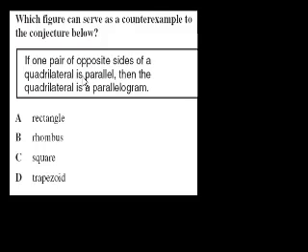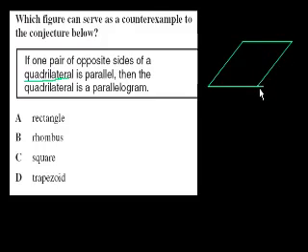So once again, a lot of terminology, and I do remember these from my geometry days. Quadrilateral means four sides, right? A four-sided figure. And a parallelogram means that all of the opposite sides are parallel. So for example, this is a parallelogram. If you ignore this little part that's hanging off there, that's a parallelogram. And if all the sides were the same, it's a rhombus and all of that. But that's a parallelogram because this side is parallel to that side, and this side is parallel to that side. All the sides are parallel.